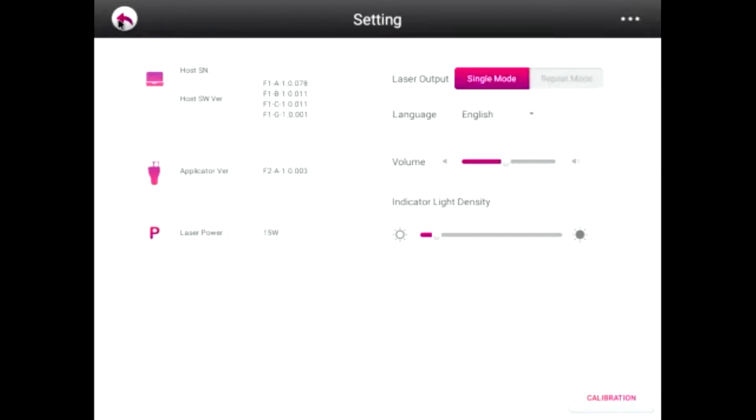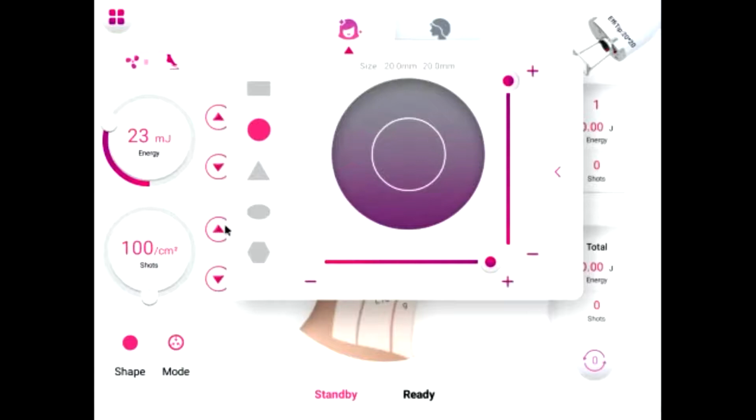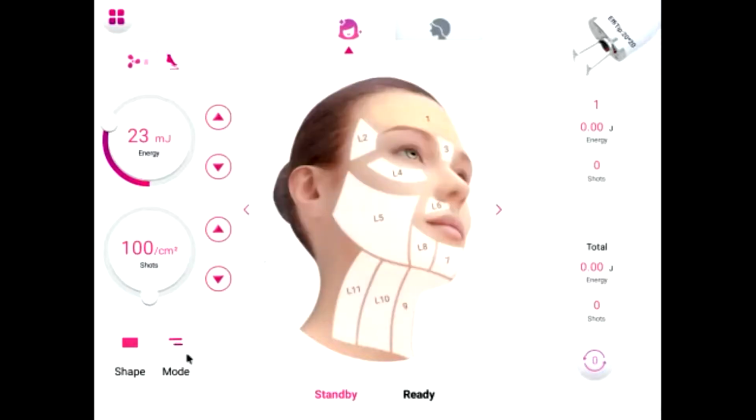Okay, now we'll show you the laser shooting on paper. We'll use the stamp applicator first, with Accure. The energy we chose is 23 millijoules and the density 100 per square centimeter. The shape is the square, first with maximum size, and the mode is horizontal.